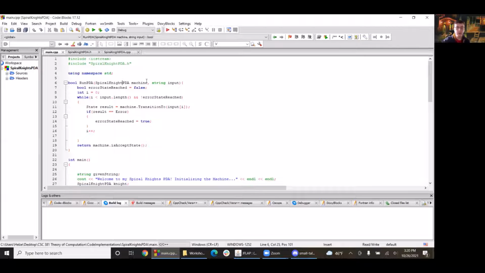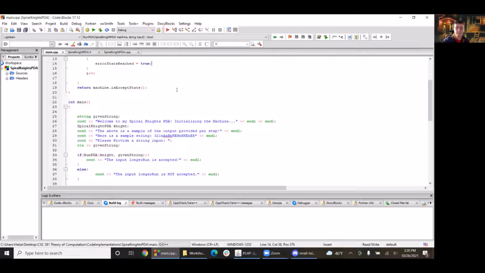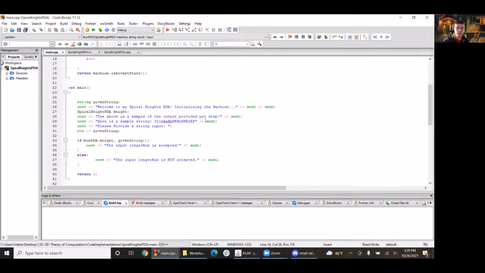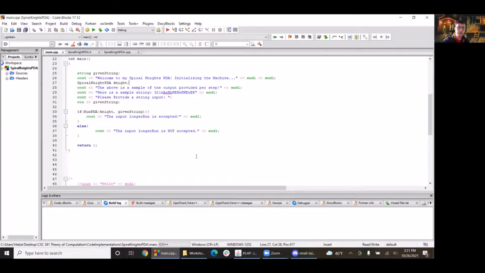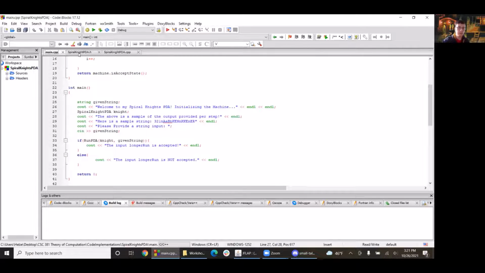It takes an input of my spiral length PDA and the string input, and it'll iterate through the string, feeding each character into the transition function, or it'll end early if it reaches an error state. So from there, I get an input, set up the PDA, and then get the output.